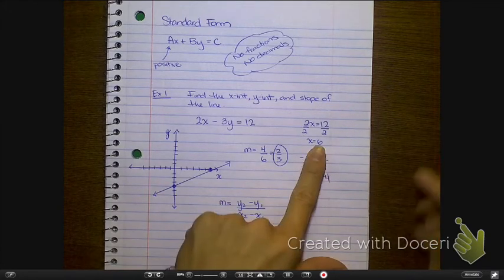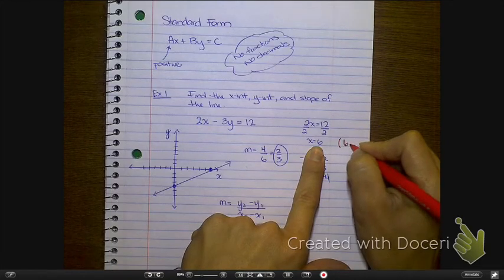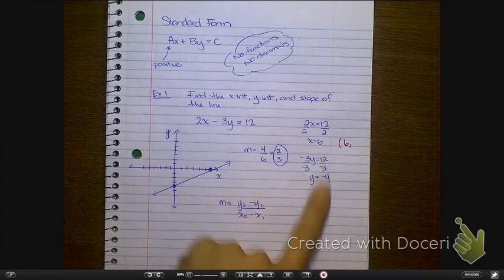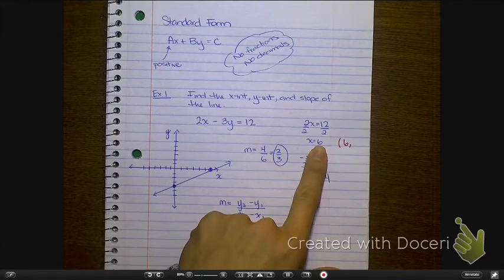Now, remember, when I solve for x, this 6 is my x value. This would go first in the ordered pair. Now, a lot of students want to write this number for their second number in their ordered pair, which is incorrect, okay? So, you have to think, what did I do to find this x value?